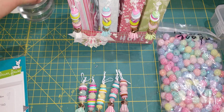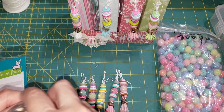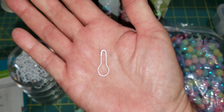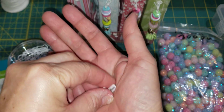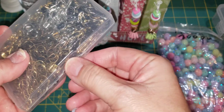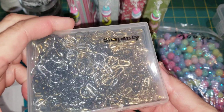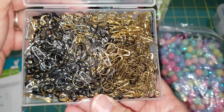And these are the laundry hooks, laundry pins. I couldn't remember what they were when I first started to look for them. I had to ask my friend Linda, who is Elfandu, and we were trying to figure it out. I gave her a picture and then she gave me the name. But anyways, they come in so many colors. I think there are different sizes. So I even got this one, and I don't know where I bought them. I have a very extensive bead and jewelry collection. Okay, so this one has all the metal kind of colors.